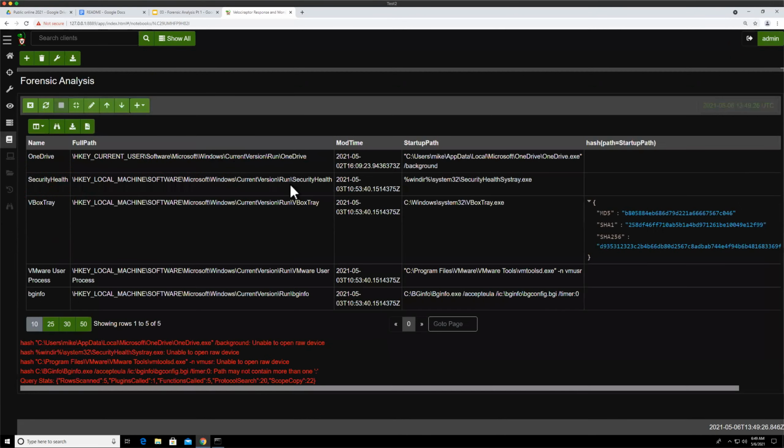So what it's going to do is try and hash this string, right? This startup path. This is the value, the content of the value. And if the value looks like that, that's fine, right? That's a file, and that's great. But it's not actually a file, right? It's a command line. So this is the whole command line. And if the command line doesn't take any arguments, it works in this case. We go and we pick up the hash, and that's great, right? But in these cases, you see, it doesn't really work, because what is happening is it's trying to use the entire thing as a path to hash, right?